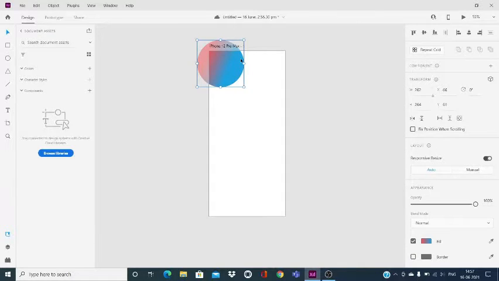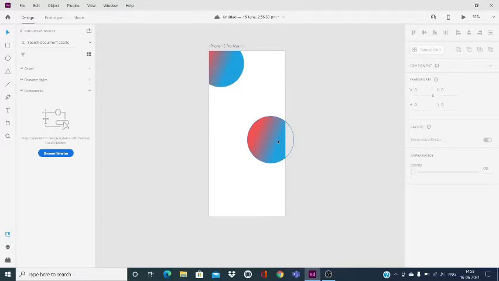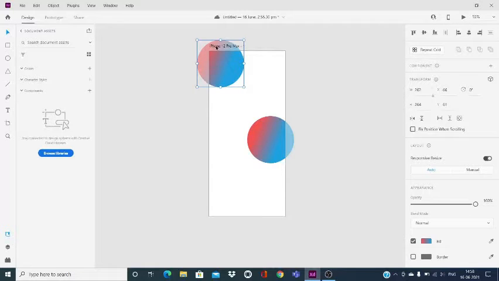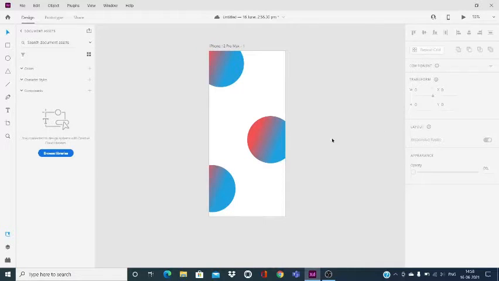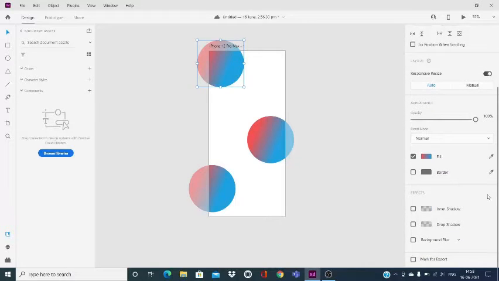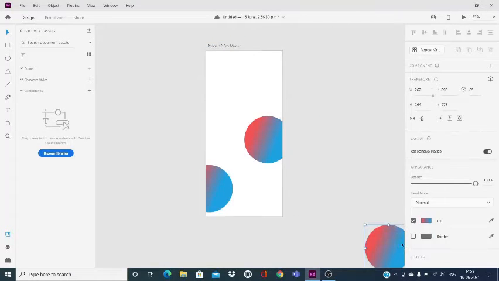Then do Control C, Control V. One more time, Control C, Control V. Okay, I'll add a shadow. You'll have to click on the drop shadow option. The drop shadow gives us this.